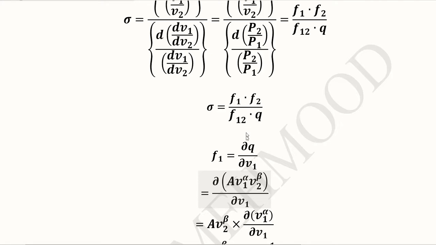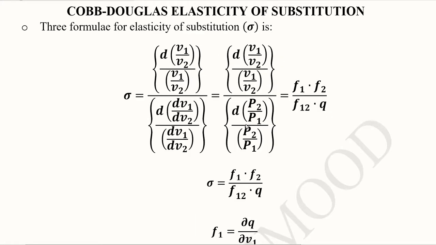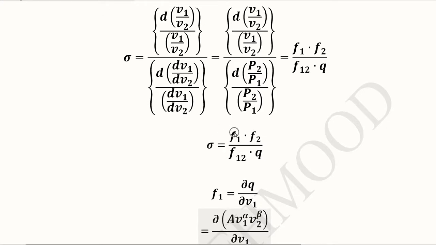It is suitable because we have the Cobb-Douglas production function in its standard form, and it is easy to calculate its derivative with respect to the first factor of production and then the second one, and then differentiating this marginal product with the second factor of production. The production function itself can be written here, and this ratio can be easily solved. So let us start with the solution for f1, which is the derivative of the production function with respect to the first input, that is v1.